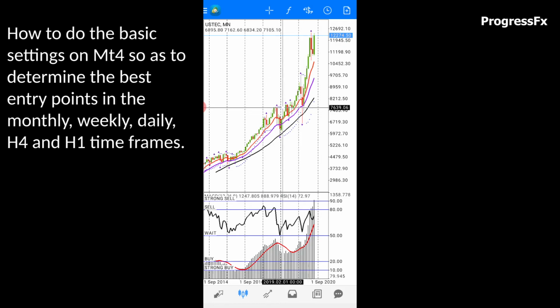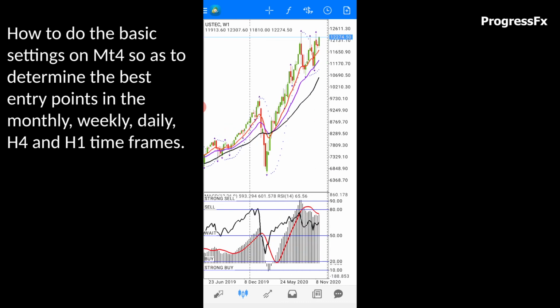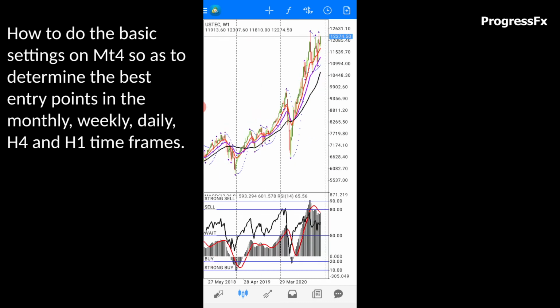So in as much as these moving averages did not close, or the 10 moving average did not close below the 20 moving average before the end of the year, the price will continue heading up. It can only do little retracement and continue pushing up. So let's go to weekly time frame and see how it looks. But like I said, I want to make this video very short. So you can see the same thing applied in this place. I will wind the chart again for you to understand.